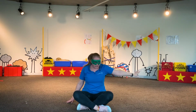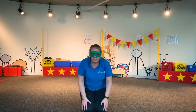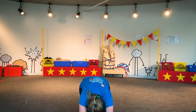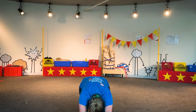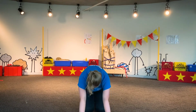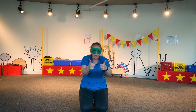And our lucky last stretch today is our child's pose. So up on our knees, head forward, and reach down as far as you can go. And up we come. All right, superheroes, great work today.